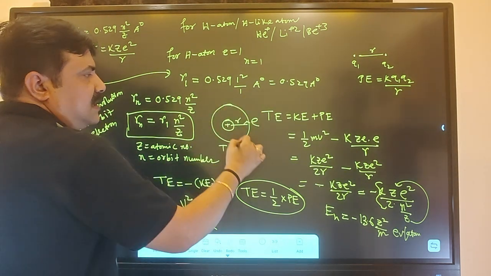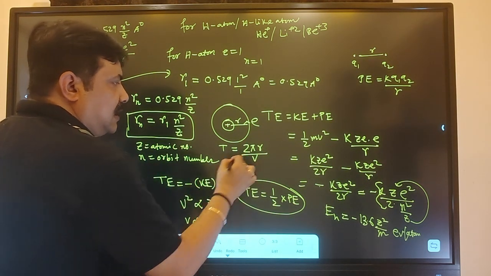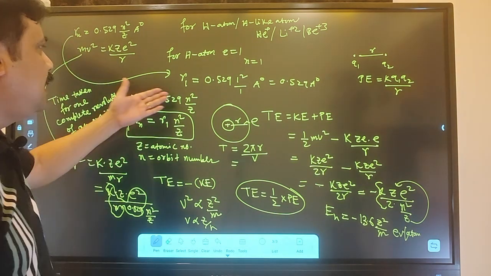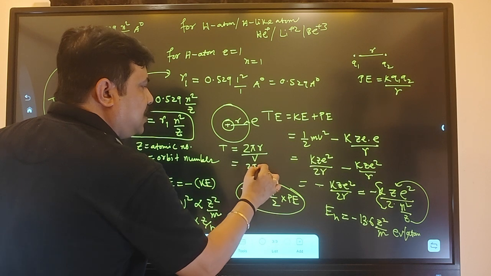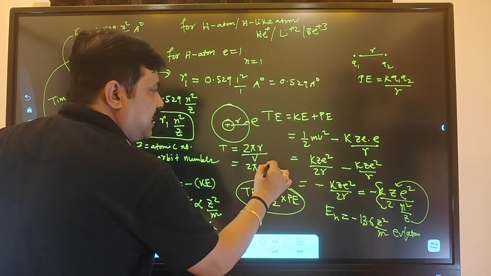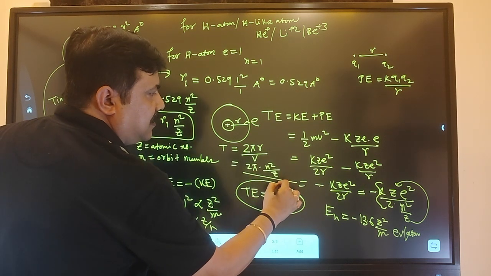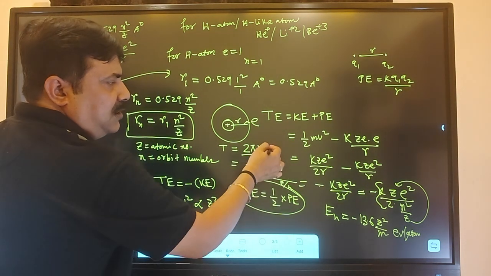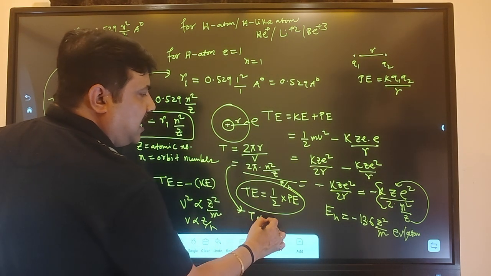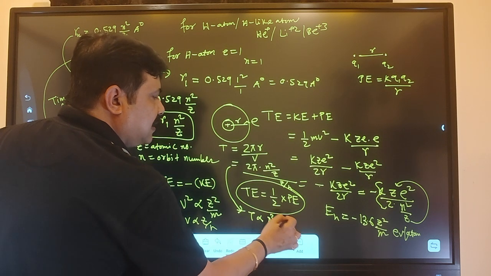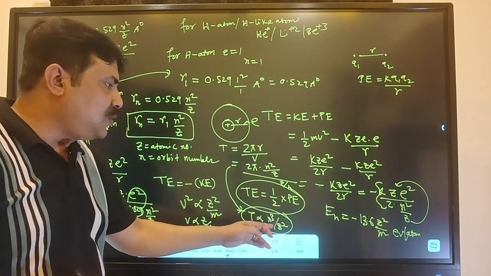That total distance is nothing but how much? 2 pi r. With what velocity is it moving? With velocity v. Now r equals to, what is my expression? n square by Z. Then immediately what can I put instead of r? 2 pi into some constant, which is n square by Z. And instead of velocity, velocity is proportional to what? Z by n. Then immediately you look, n will go up, then this factor used to come, then T will be proportional to n cube by what? Z square. That means the time period for one complete revolution will be n cube by what?